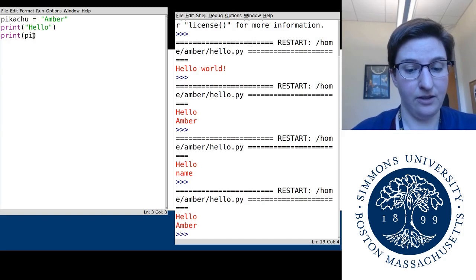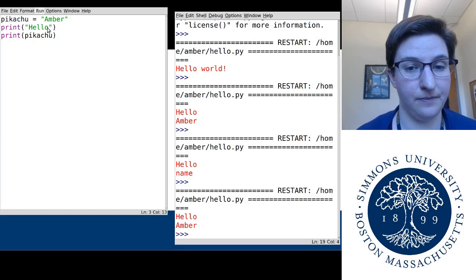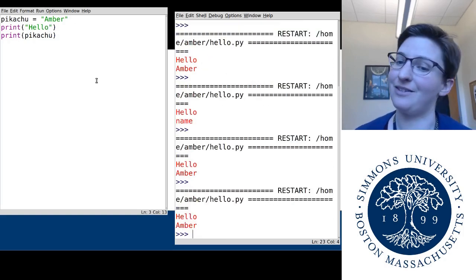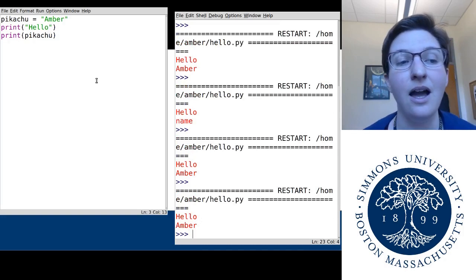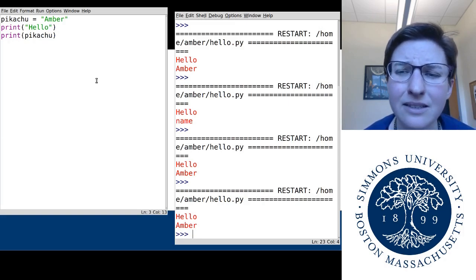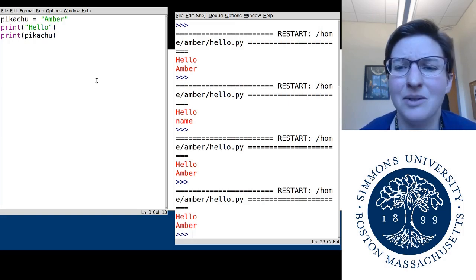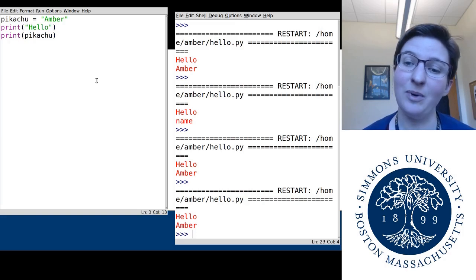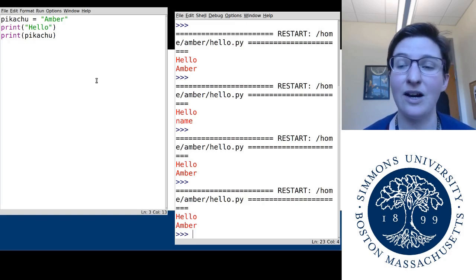And then I'm going to change this down here, Pikachu. And it'll still run, and it'll still give exactly the same output because I changed it in both places. That's important. But future me is going to come back and look at that code and go, what? What is Pikachu? What is that doing here? Why would I have done that? That's silly. So it's strongly recommended as a programmer that you pick names for variables that describe what they're doing.